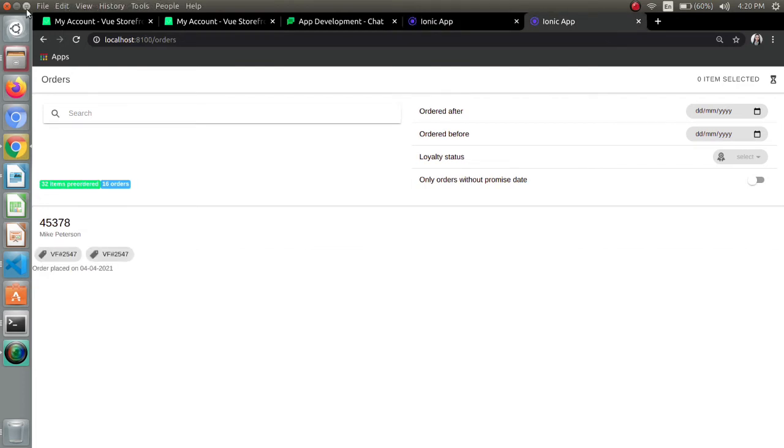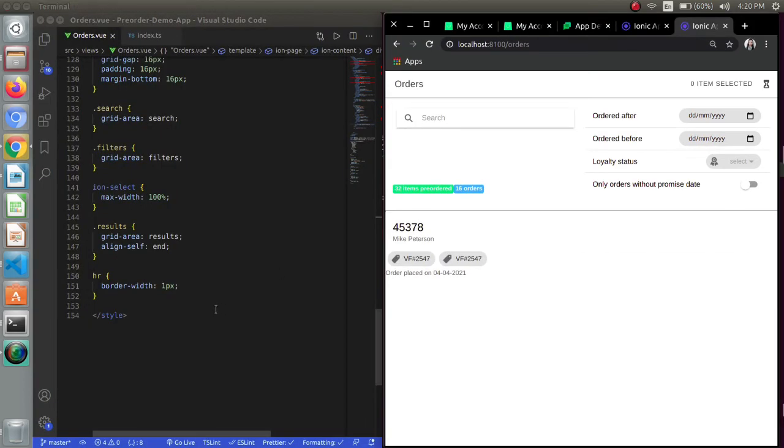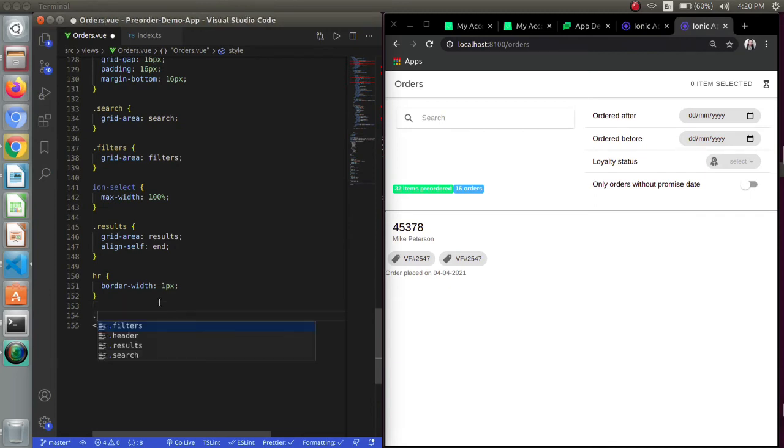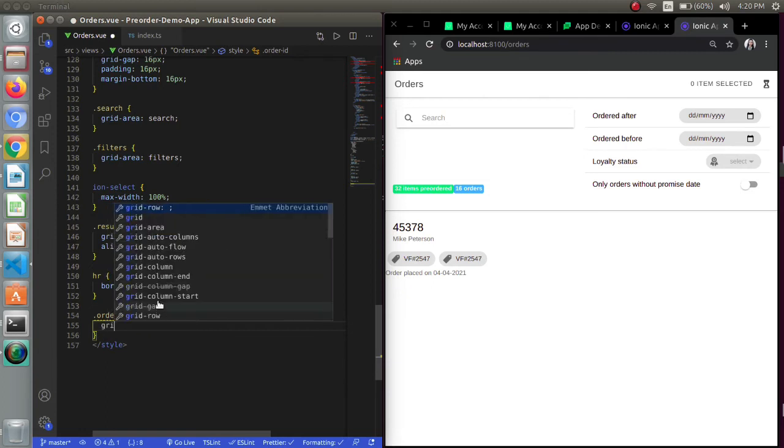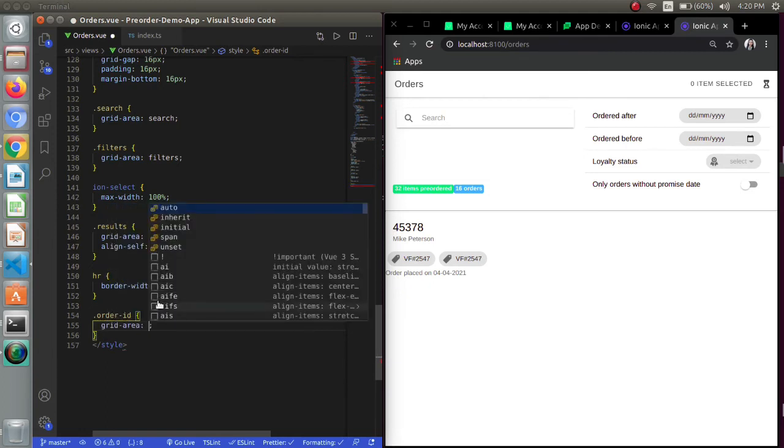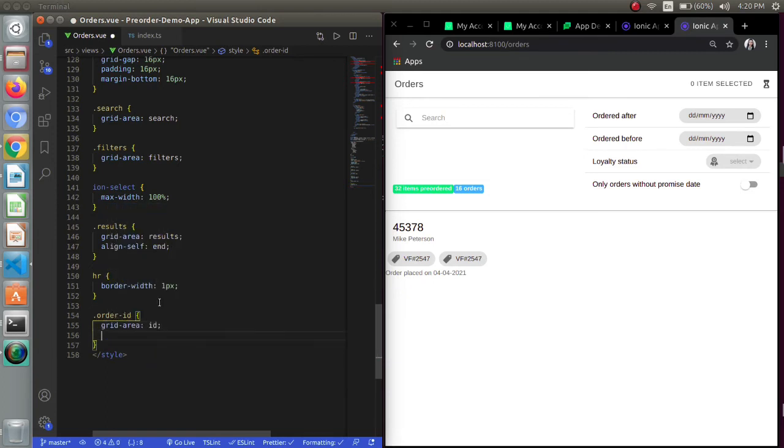So the first thing I will do is provide areas to all the three components, the ID, tags and the metadata. I will be providing grid area ID to the order ID, then tags to the order tags and metadata to the order metadata.